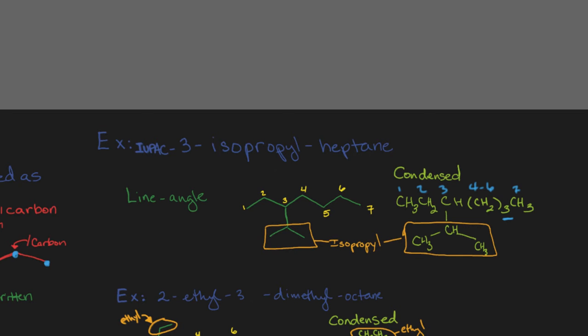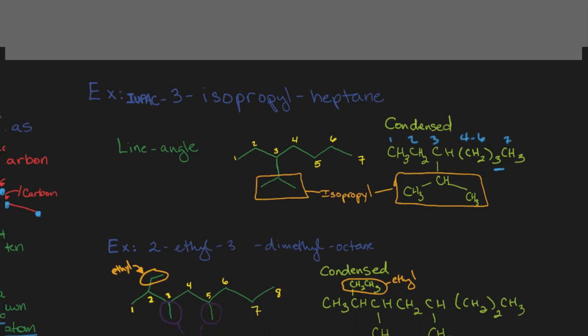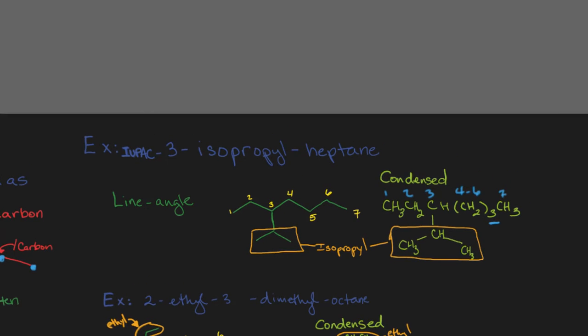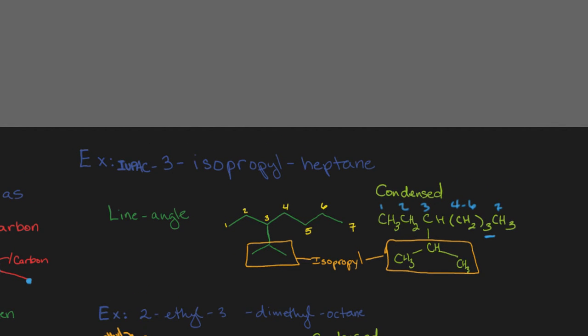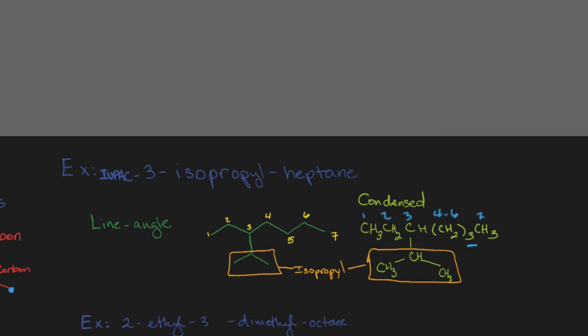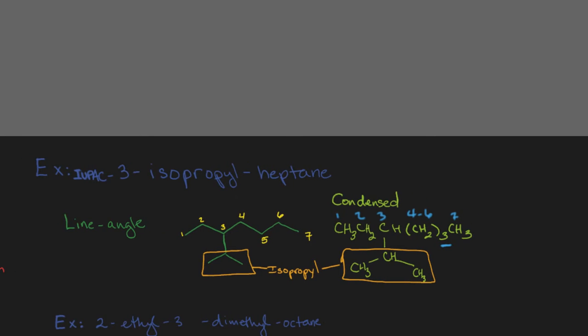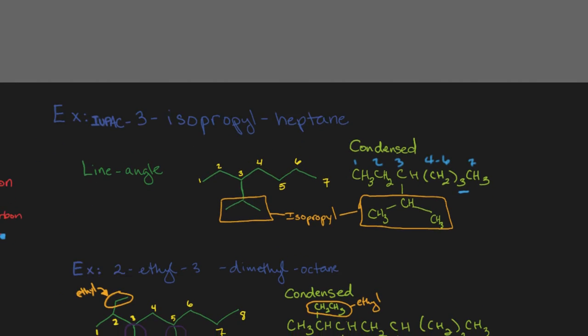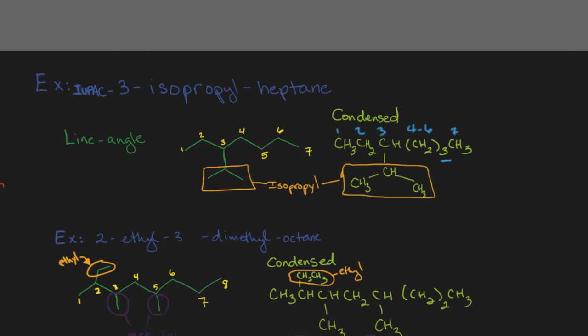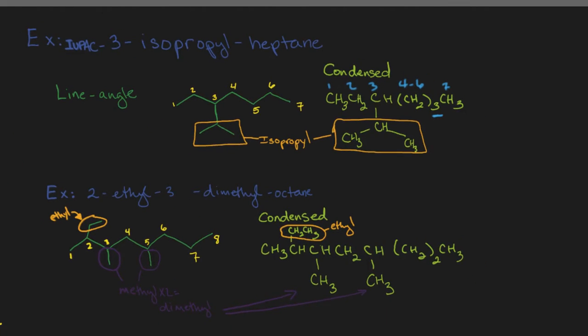All right. Let's look at another one here. Why don't you take a second and see if you can do it? 2-ethyl-3-dimethyl octane. Okay, so pause the video and try it. Okay, hopefully you paused the video and tried it. If not, you give up too easy. Let's see what's going on here.